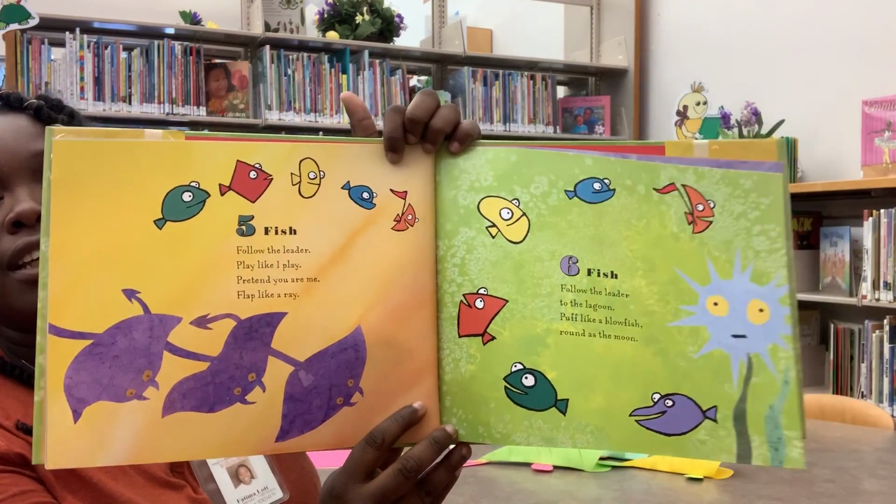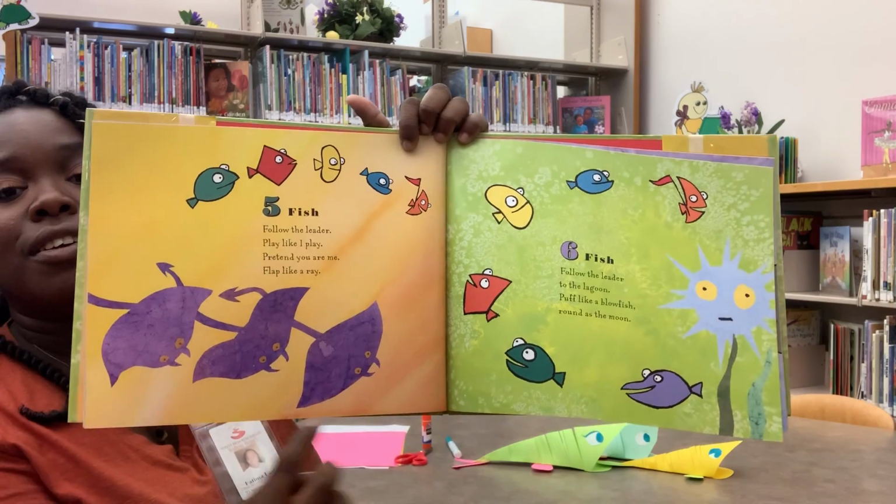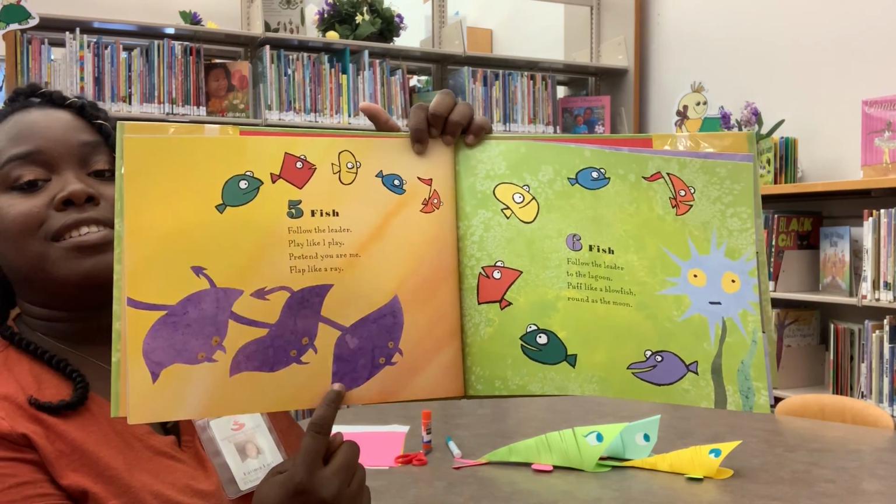So, do you see the stingrays? Are they over here? Yes, and they're purple.